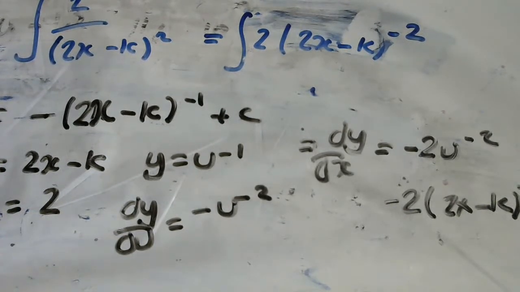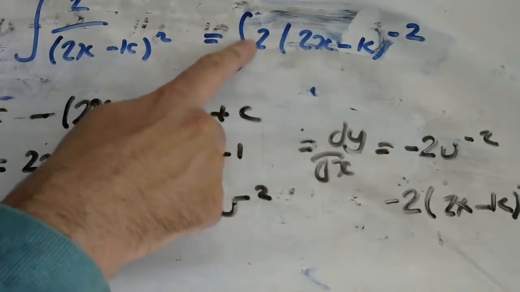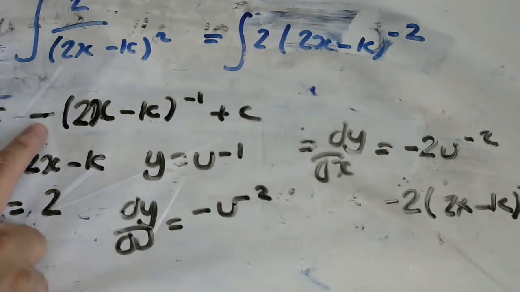Right, so hopefully that makes some level of sense to you. Okay, so the big idea is that if you've got something in a bracket to a power, and then in front of it, you've got something that's the bracket differentiated, your best guess is to take that bracket, raise it up by 1 power, put a plus c on the end of it, and then differentiate back down to see how wrong you are. And then however wrong you are, so for me, the only thing wrong with what I did, I had a minus where it's a plus there, so I put a minus sign on my final answer to get it.